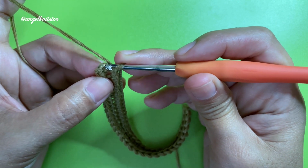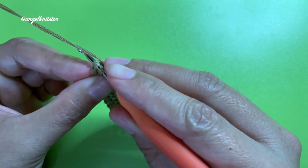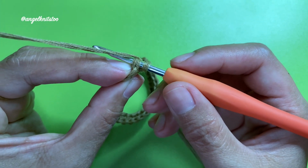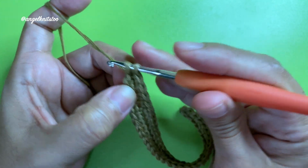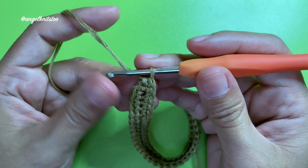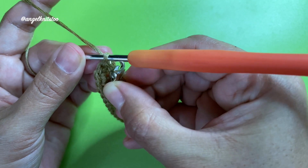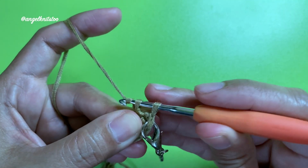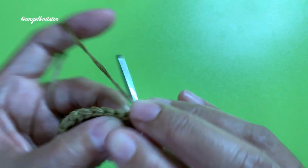Instead, we're going to do it in rounds. So we need our stitch marker. So on our first single crochet that we did, we are going to make our first single crochet. And we're going to put our stitch marker on our first stitch, and continue doing your single crochet for the second round.